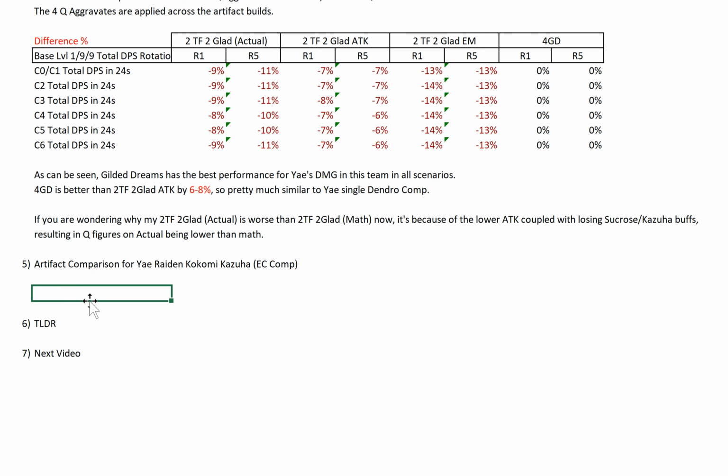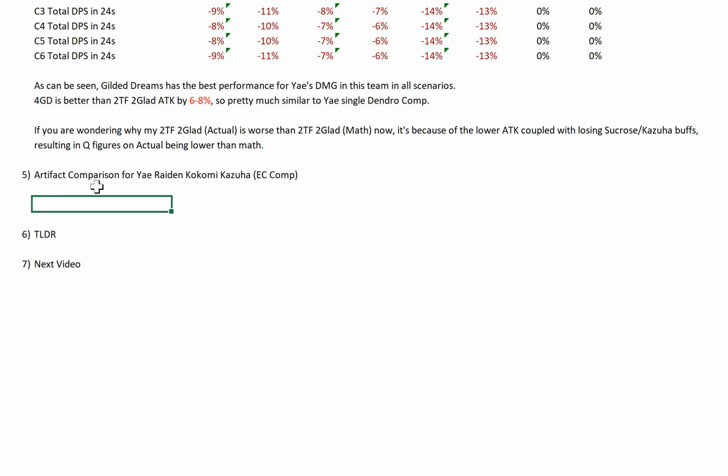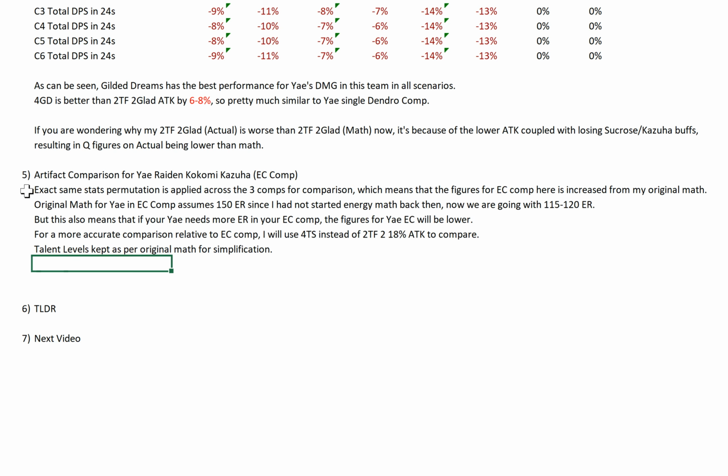Yeah. Now, artifact comparison for Yae, Raiden, Kokomi, Kazuha. This is the EC comp. So there's the exact same stats permutation applied as well, which means that I have actually gone back to update my EC comp math. I've actually improved the EC comp math figures. Now the main reason is this, okay? Original math for Yae EC comp assumes 150 ER since I had not started energy math back then. Now we are going with 115 to 120, or to be exact 116.8.